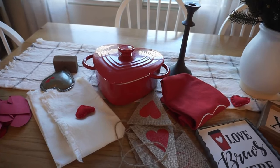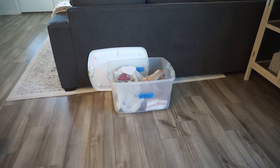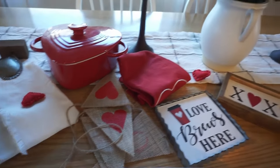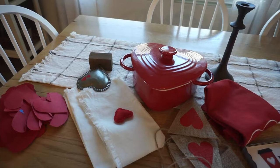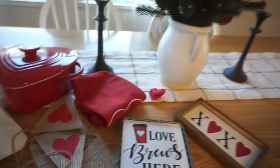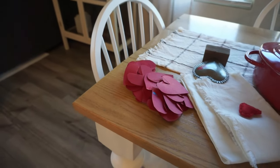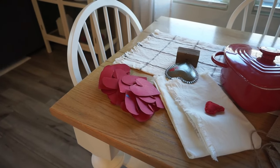Here is what I have pulled for our kitchen and dining room. My bin is also over there — I have a few things in there for the front porch. Besides that, I decluttered a lot — stuff I wasn't using, I got rid of. This is just the stuff I pulled: a few solo hearts, a little heart ceramic cooker, the banner for the fireplace — I hadn't used it for a few years but I think I'll use it this year — and another little sign. I also have these DIY hearts that I made; I think I'm going to put them going up the mantle. I think Valentine's Day décor should be fun and whimsical.